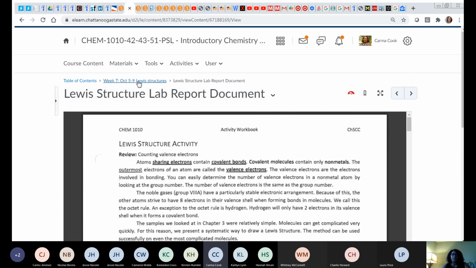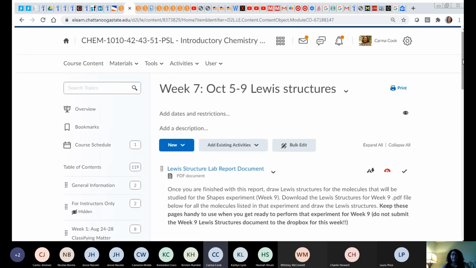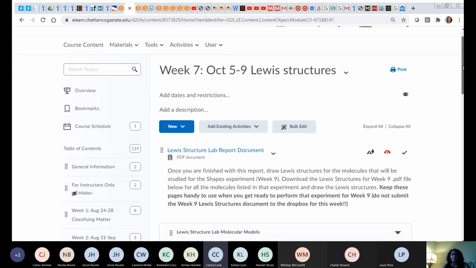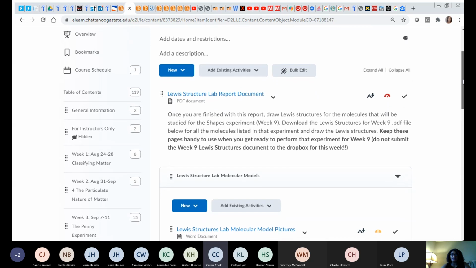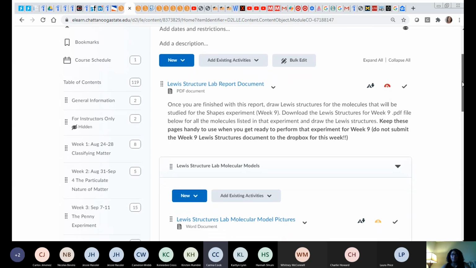I don't have any restrictions on this document. I had lab yesterday. There were actually 3 lab sections yesterday, and no one said that they couldn't download the document. I had a lab section yesterday myself. There were no problems. And there are 2 other instructors who had labs yesterday. No one had a problem downloading it.